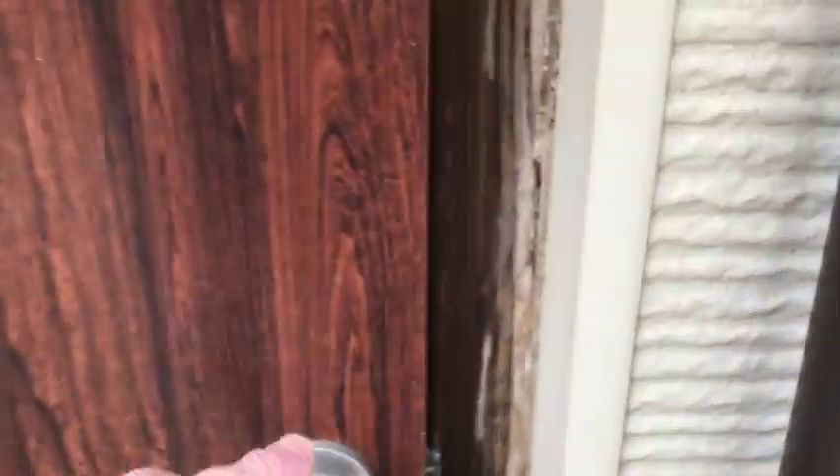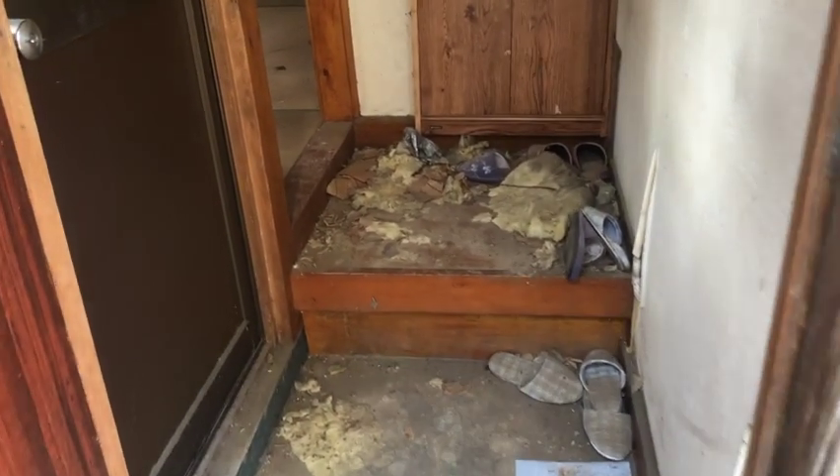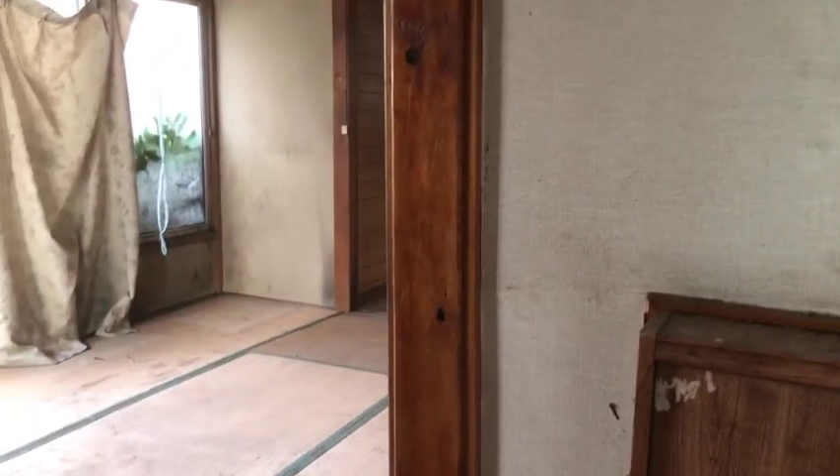Let me show you inside. This mess is from two years ago when a cat was walking across the ceiling and fell through the ceiling. It was stuck in the house for three days, keeping my wife and I awake at night with its constant meowing, before we finally called the real estate to open the door and let it out.